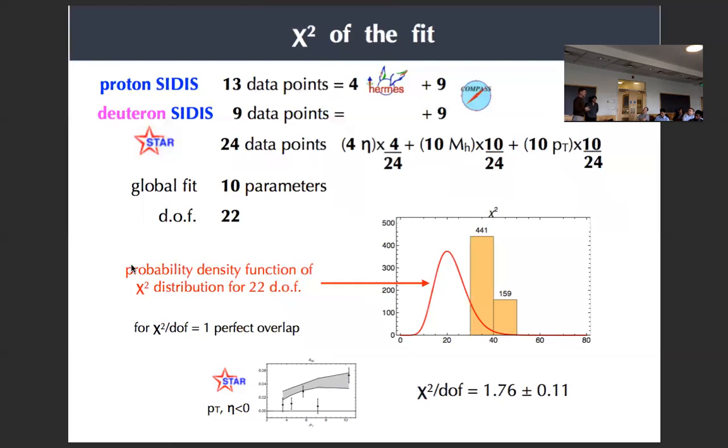So remember that we are still at leading order. We are planning and working to improve this at the next-to-leading order level. But this, of course, takes time, because we have to basically re-extract the di-hadron fragmentation functions at next-to-leading order with the next-to-leading order description. And therefore, we have several steps before coming to the global fit. I guess that this is probably the real source of this tension, because otherwise I would not see any real reason why that particular subset of the STAR data would contribute so much to the chi-square.